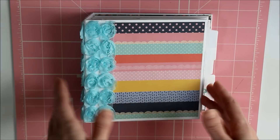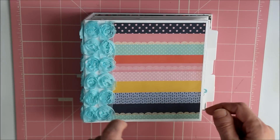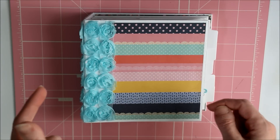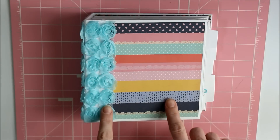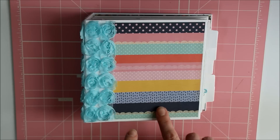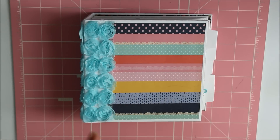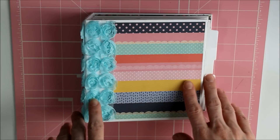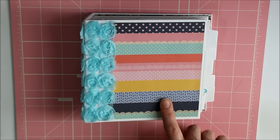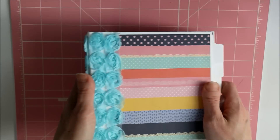So what I'm going to do is just show you the base and then come back and show it embellished, and I'll think about doing a process video on that — I've never done it before but I will try. So real quick, this mini album is a six by six. Normally you see me do a more rectangular shaped mini album which is what I normally prefer, but I was just playing around with this tutorial to see how I would like it, and I actually do like the size.